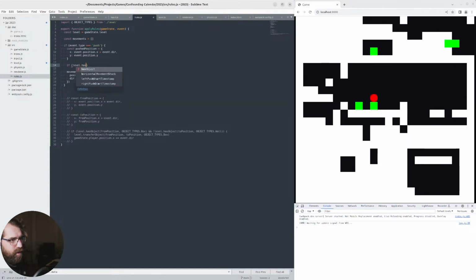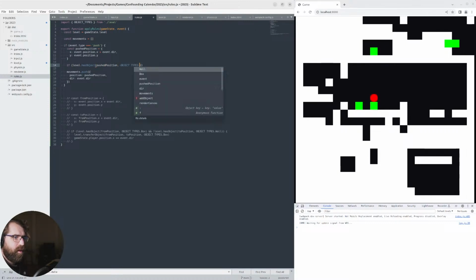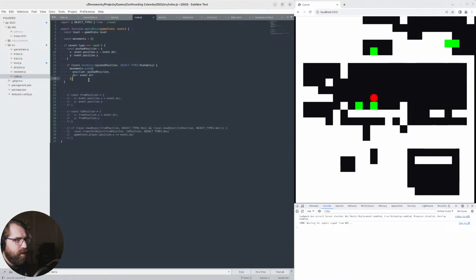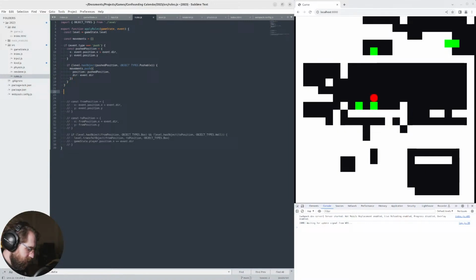If level has object, pushed position, object types pushable, then we do this. Or if we don't do that, we can just return. Yeah, no, let's do it this way around for now. If it has pushable, then we do that. Okay. Then, we're going to be iterating over a list while also adding stuff to the list. That's always nasty.